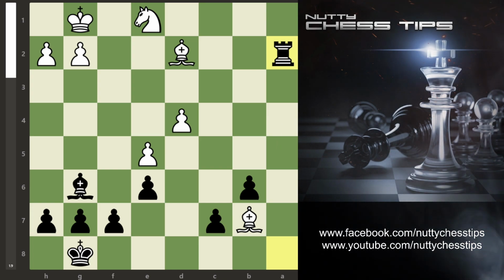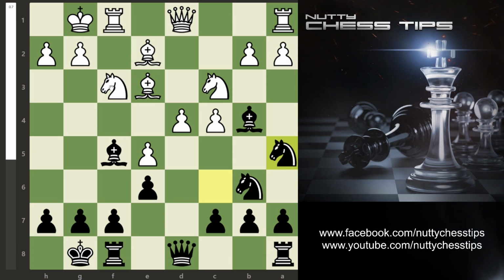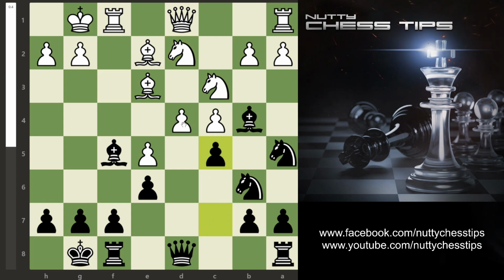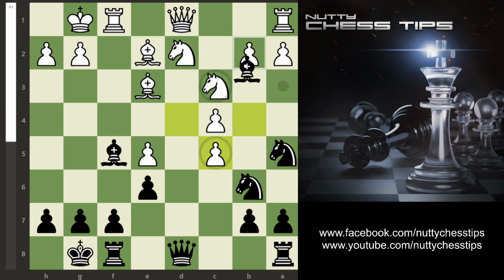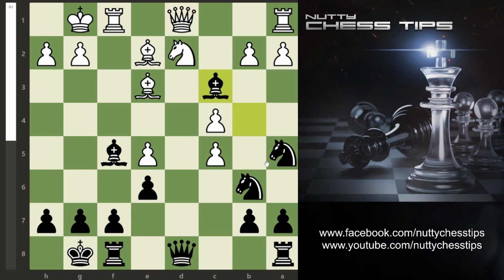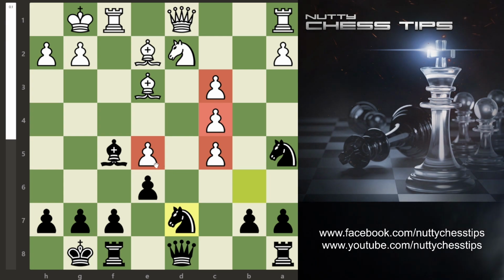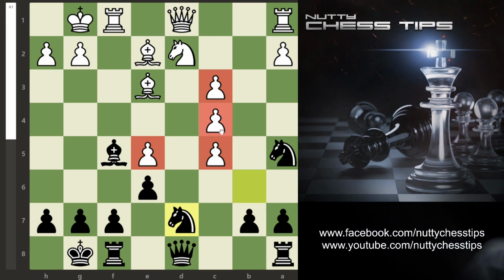So let's go back. What if your opponent goes knight d2 here? Now we have a very strong move, which is c5. If they take, we can now again take this knight. If they take, knight d7, and as you can see, they've got this weak pawn on e5, as well as 3 pawns on the c file. This is just good for black.